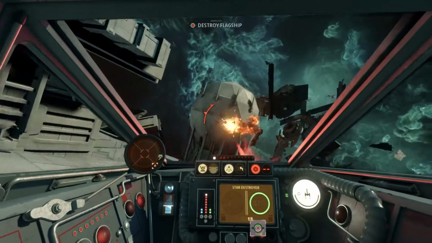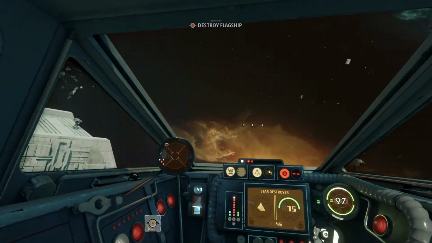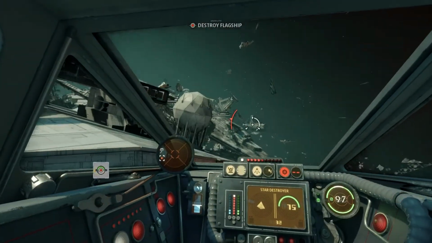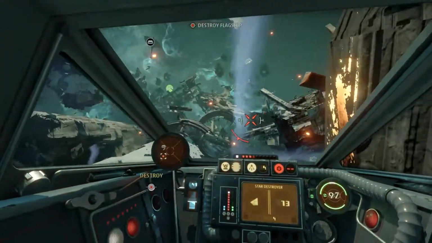Obviously getting close to capital ships is hard, and even harder if you're playing as the Empire in my opinion. But by flying under the enemy's shield and dropping bombs or blasting them anywhere on the hull, you deal damage to the ship's health pool rather than their shields.